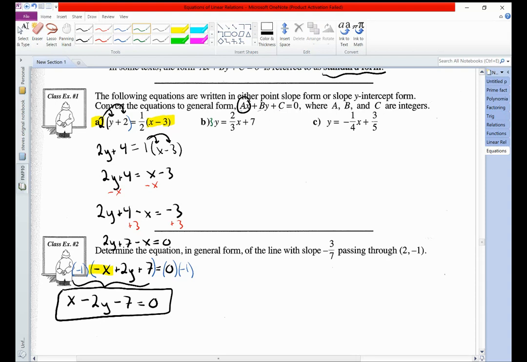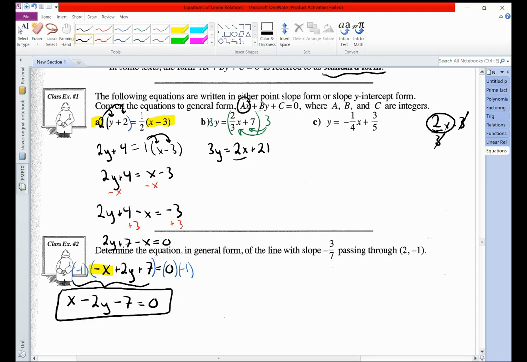So multiply this whole thing by 3, which means that 3 is going to multiply by that and by that 7. On the left side, we have 3y. 2/3 x multiplied by 3, those 3's end up just canceling, so we're left with 2x. And then 7 multiplied by 3 is 21. So you've got to be careful. The tricky part there was we had 2/3 x multiplied by 3, and when that happens, the 3's cancel and we're just left with 2x.